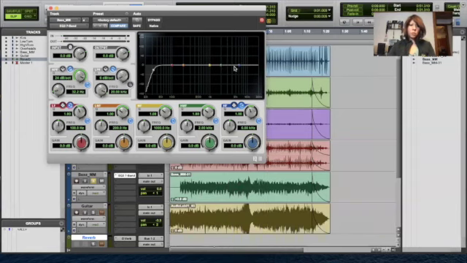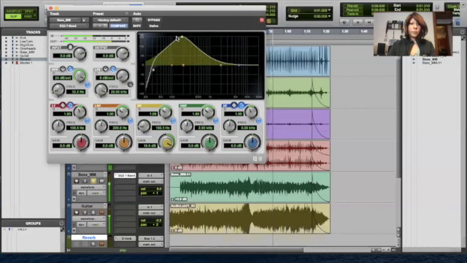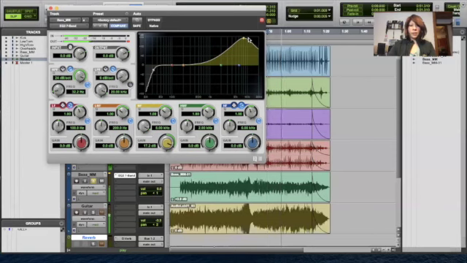So the next thing I want to do is maybe add a little bit of presence. So my guess is it's going to be around 1 kilohertz, but as I said, EQs are sweepable, so we can sweep through the frequencies to find where it is. So that we hear a lot of mechanical noise, so we don't want that. So somewhere there we hear a little more presence.